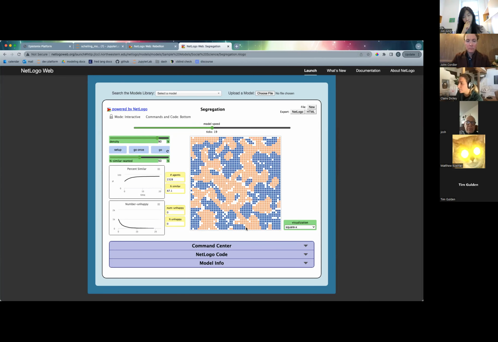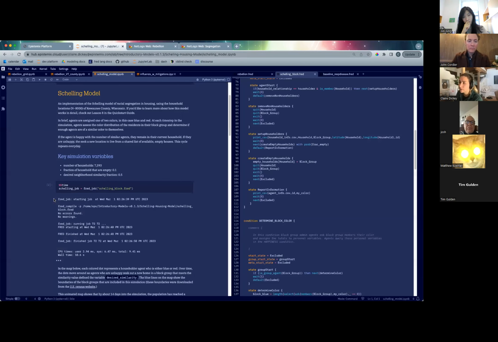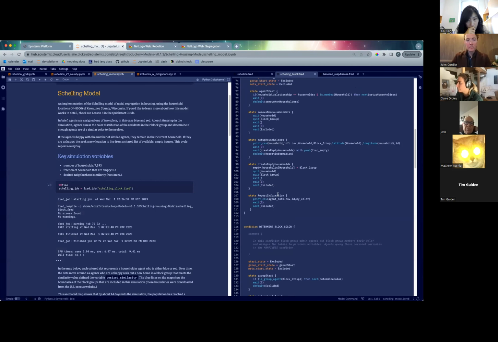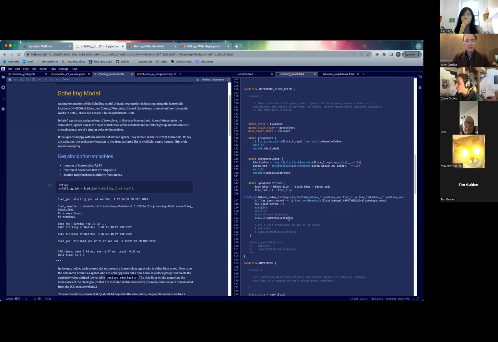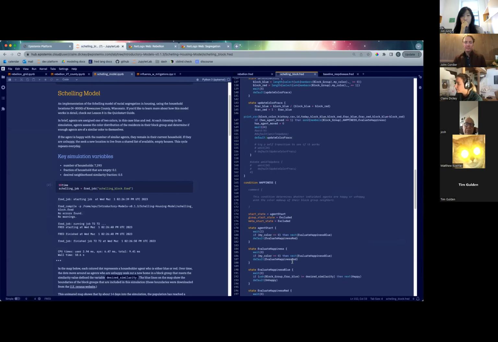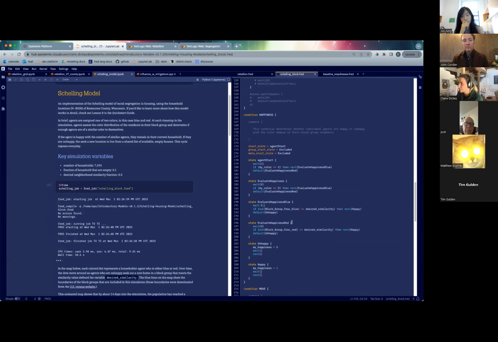So what we can do with the synthetic population in the Epistemix platform is apply the principles of this model, where here you can see on the right our FRED language, so the actual coding up of the model. We have agents that assess the color of each block group. We also have individual agents checking on the status of their block group to assess if they're happy.